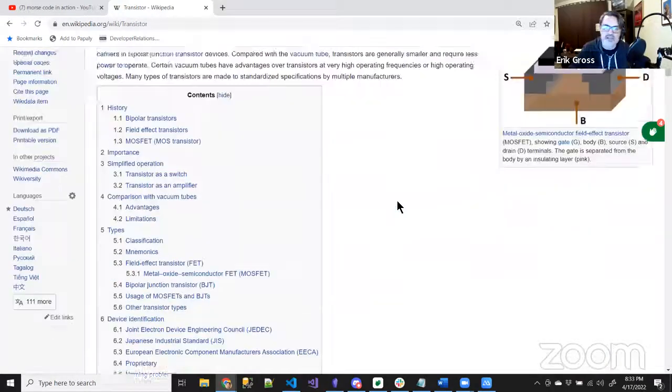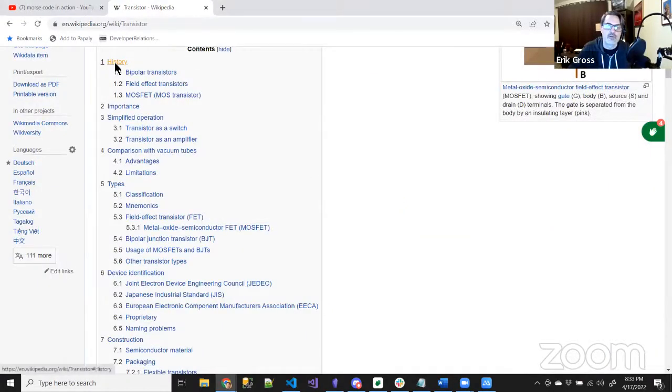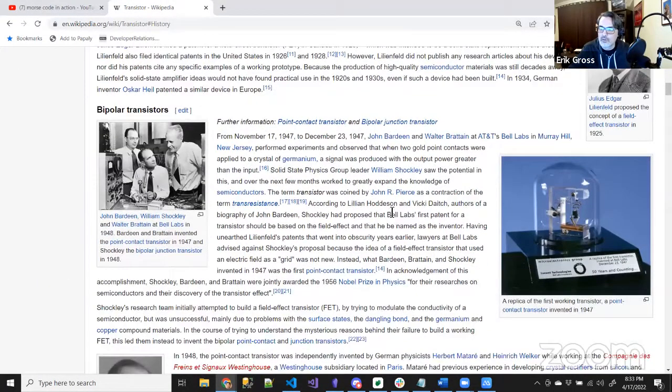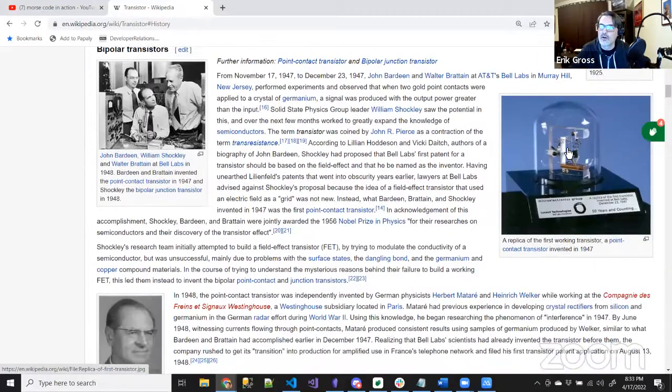So let's see if we have history. First working transistor. Look how big that is. It's almost 2-3 inches tall. Now, where are we at now? They are nanometers in size. Nano means 10 to the minus 9th, I think.